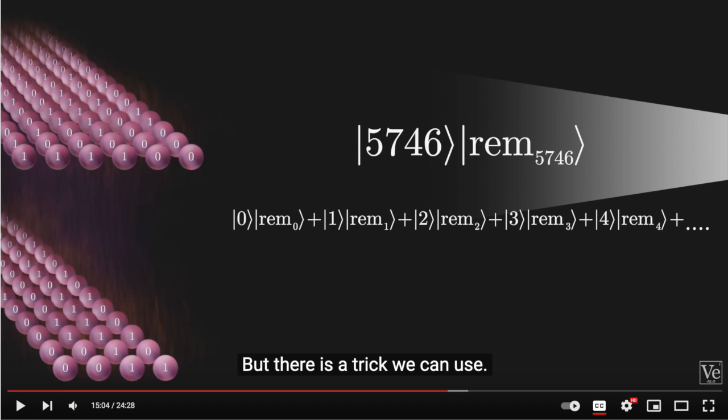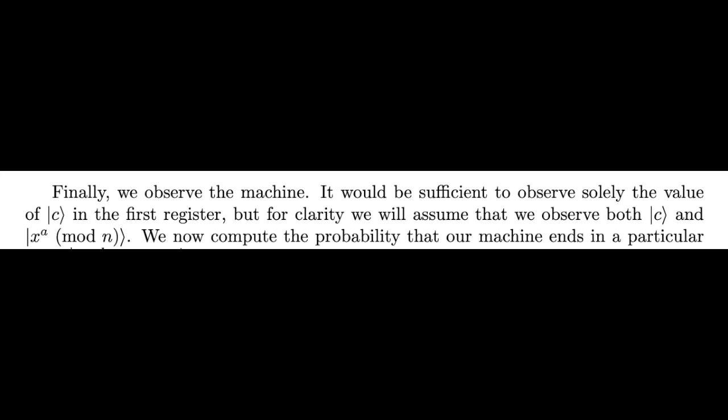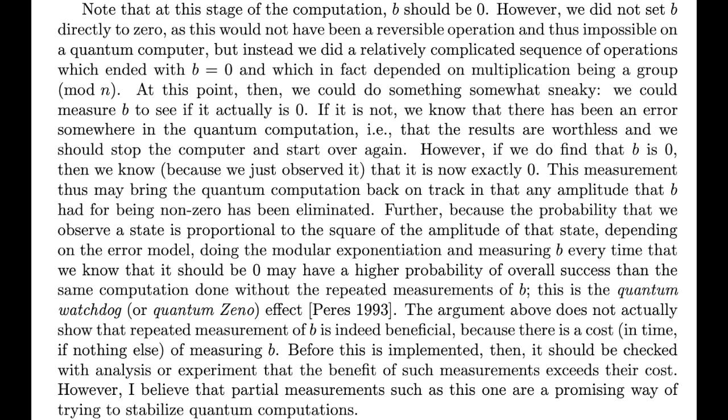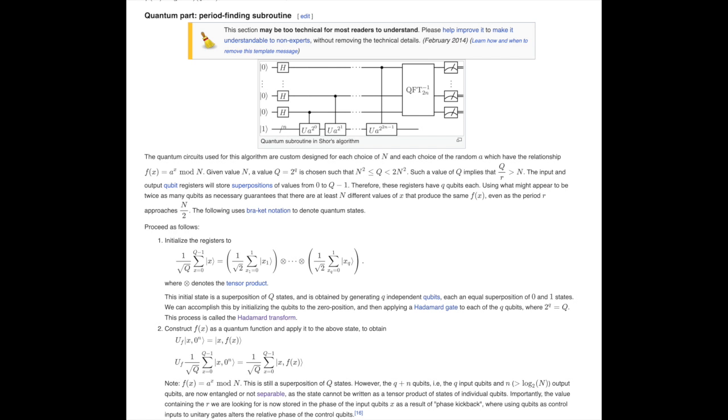Even if the so-called trick were applied at the proper time to do the measurements, it would not make any difference. Peter Shor even says so in his paper. When the actual measurement is made, you can either measure just the one register or both of them. It makes no difference and it is not any type of trick. Veritasium then implies that somehow you get all of one remainder by using this so-called trick. You can't. Shor does not mention taking any measurements prior to performing the quantum Fourier transformation as part of the algorithm. Later, Shor does comment that for error checking, you could measure one of the scratch qubits to make sure it was zero, but it is not necessary for the algorithm, and possibly Veritasium thought this interesting aside from Shor was some key trick to the algorithm. It isn't. Not even Wikipedia shows anything like Veritasium's algorithm.